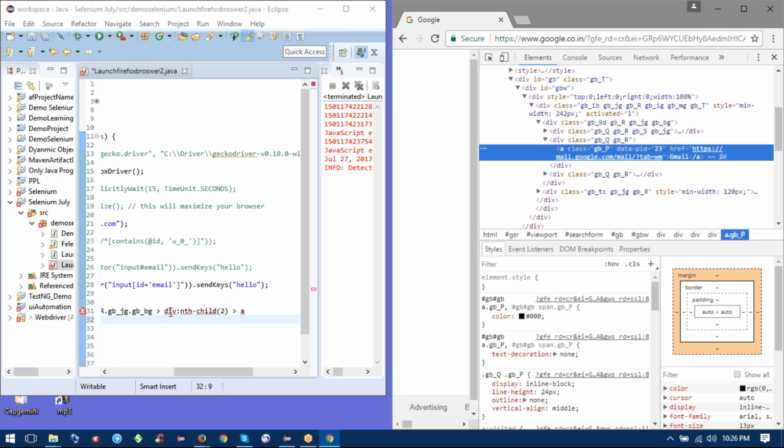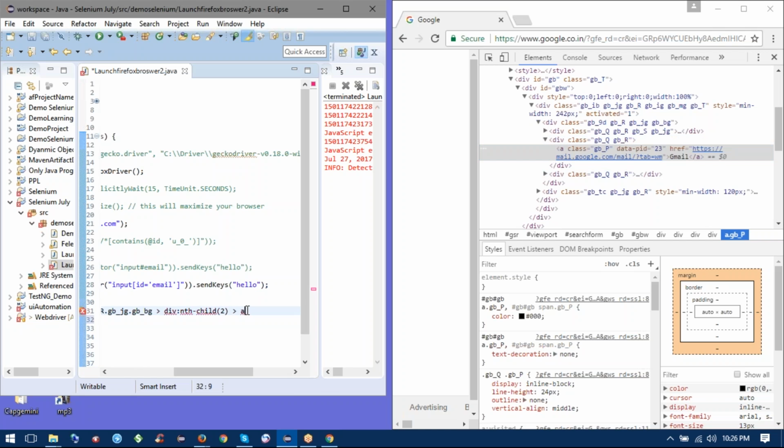So that's why I am using div colon nth-child, and in brackets I have to provide the number of the child I want to traverse. So I am putting 2 here, so it is picking the second child. And again, I want the child of this child. So this is the a, and I am using the greater than symbol and coming to a.